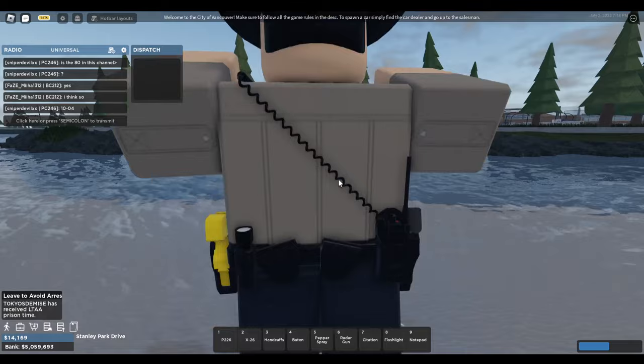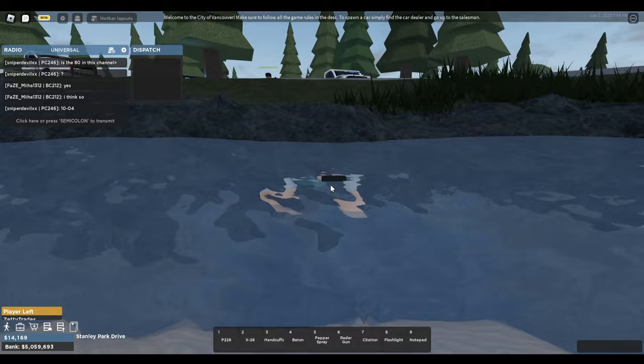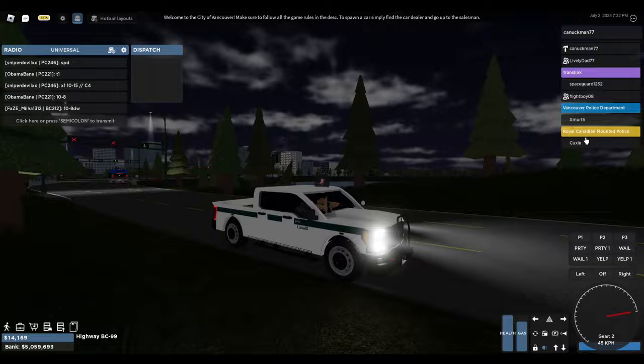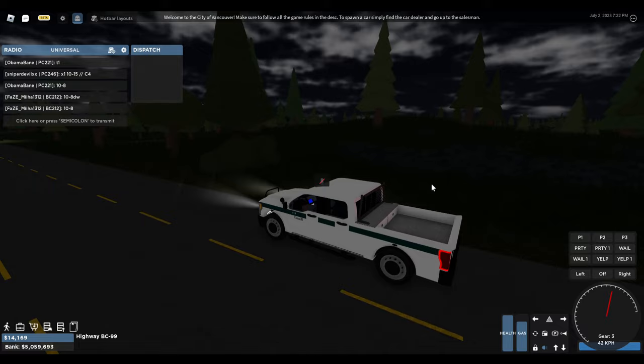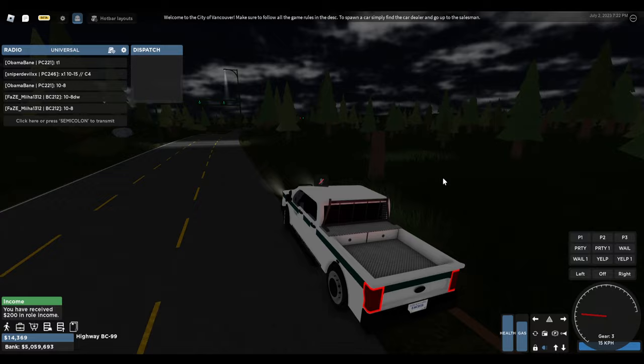Pretty good start to the stream. Absolutely. The wheels are so cool on this. Nice. Oh, wow. There's a couple buses in the game. Speed limit. Yeah, that's pretty good. We can pull over buses. Yeah, we can if we have to. Little shout out to my dad, who actually drove city bus. Translink in real life. You betcha.